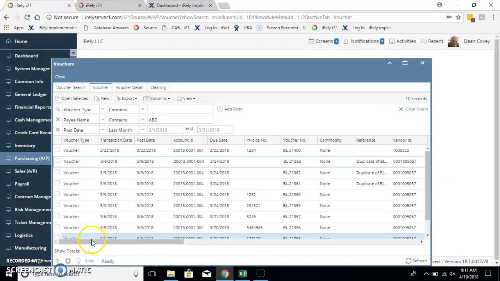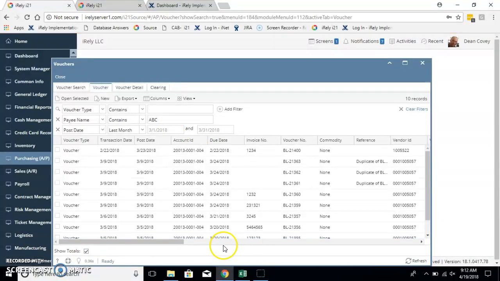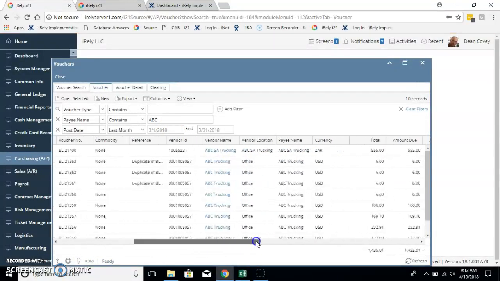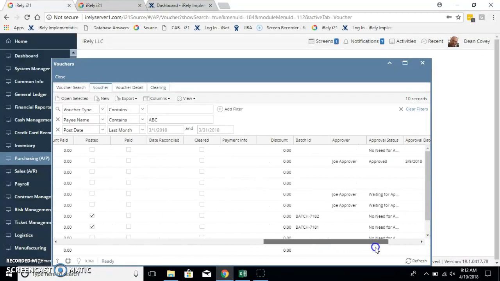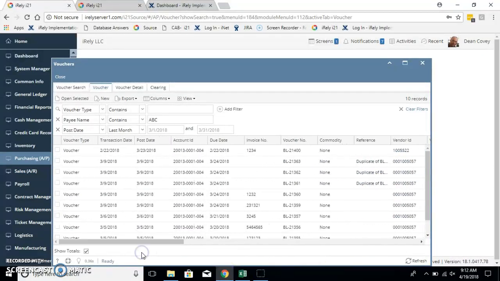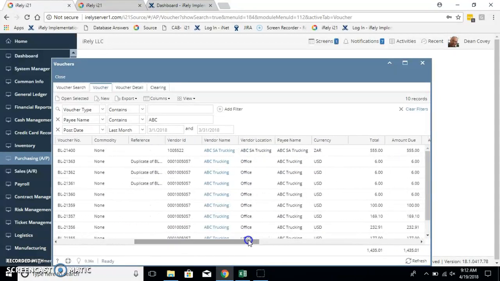So some of the other things you can do, since we have the date range limited to any vendor that starts with the ABC, we can actually run totals on that and stay right here within I-21. So any numeric column will have totals for you. The other thing we can do is actually go ahead and group it up, much like what you can in Excel.